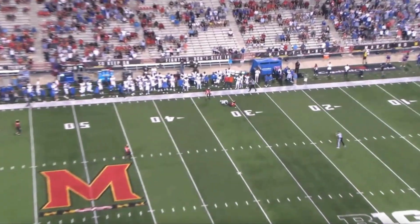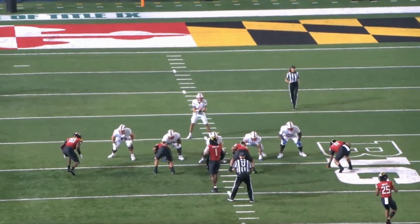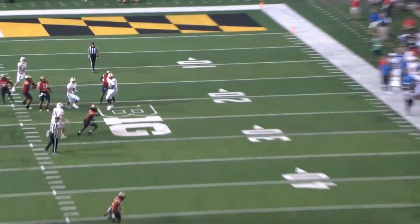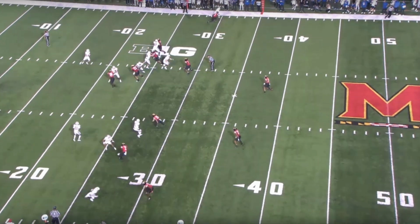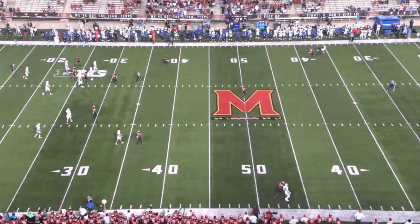He didn't make a play on the ball. He ended up playing the hands of the receiver. But in this case, it doesn't matter because what he's doing is he's breaking up the pass, and that's all that matters. He just is able to go up there, get his hand in there, break up that catch point, and just stop that receiver from making this long catch down the sideline.